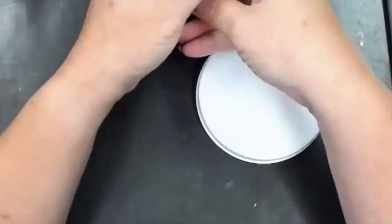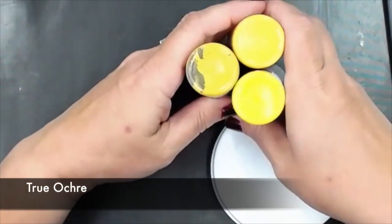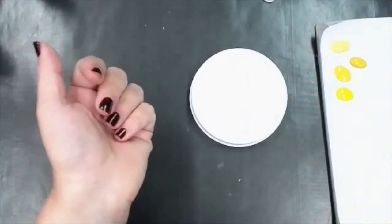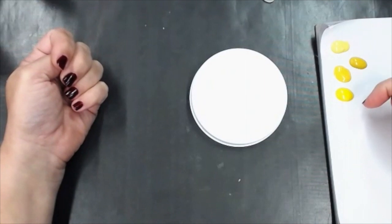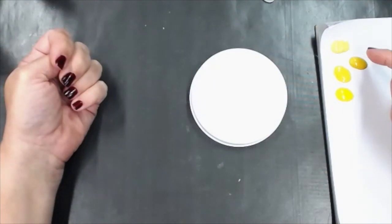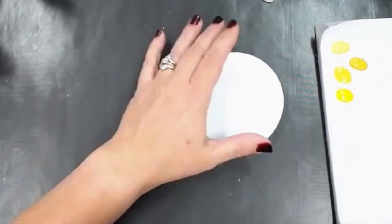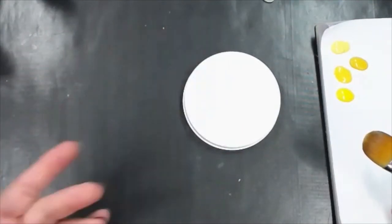Now, marigold and mustard seed are really close. If you don't have either of those, you can substitute with true ochre, because true ochre is really close to these colors. The difference is that the marigold and mustard seed are brighter, whereas the golden straw and the true ochre are duller colors. There's more white in them, and these have more pure pigment. But you'll see that when it's all said and done, if you just pick 3 or 4 colors of yellow, it'll be fine.